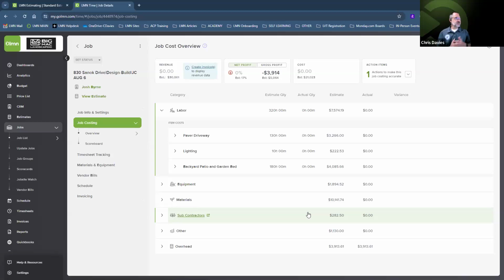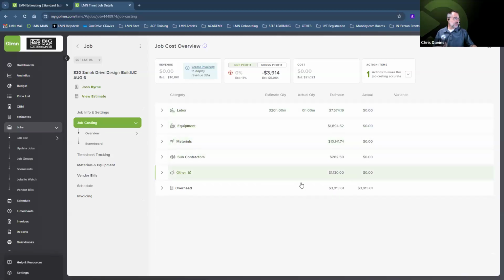Now, the next thing you're going to want to look at, once you've created your job and are putting together your job costing, is one of the other differences that is very apparent, or maybe you missed it: your overhead. If you take a look at the very bottom of this layout or overview, you'll notice that we have an estimated quantity of overhead that we're going to recover for this job, but we already have an actual amount of overhead that we're going to recover on this.